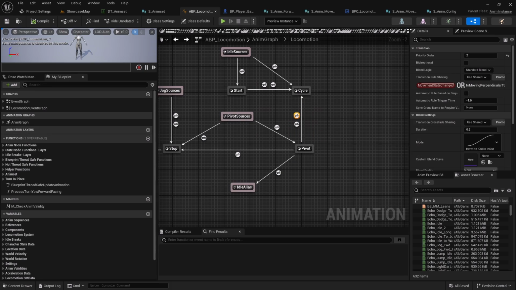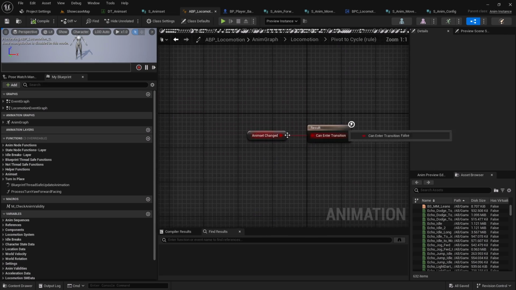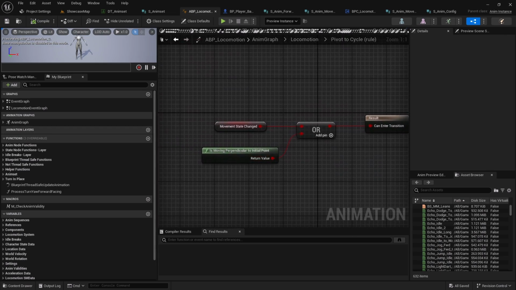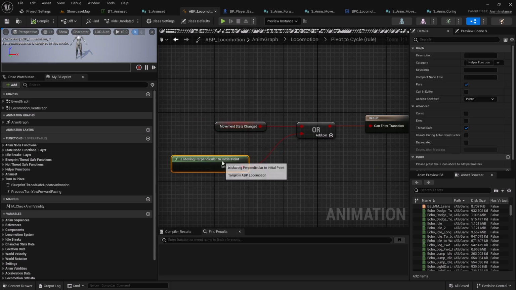And then we have the second rule where we check if we have a movement change or we are moving perpendicular to the initial point, then we are making a transition, right?